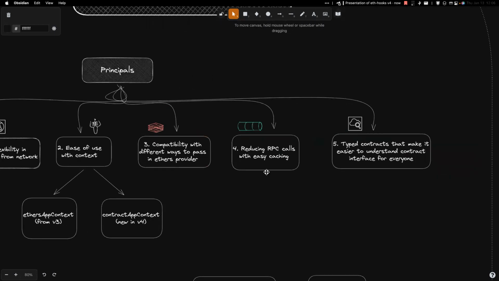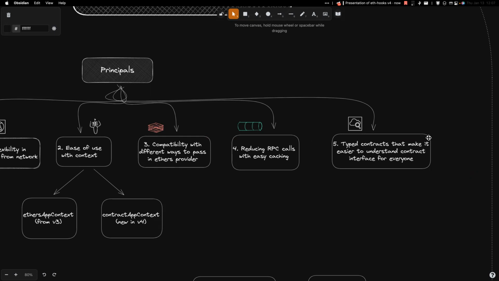And the fourth one is, again, about the RPC calls. So really have some kind of caching layer. I noticed a lot of projects were using Redux or some other ways to cache data, but I found an easier, much better way to do it. I'm using React Query under the hood to cache any RPC calls, so you can use the hooks anywhere in your app, and you don't have to worry about optimizing anything. It'll automatically get data from the cache layer and doesn't make extra network calls.